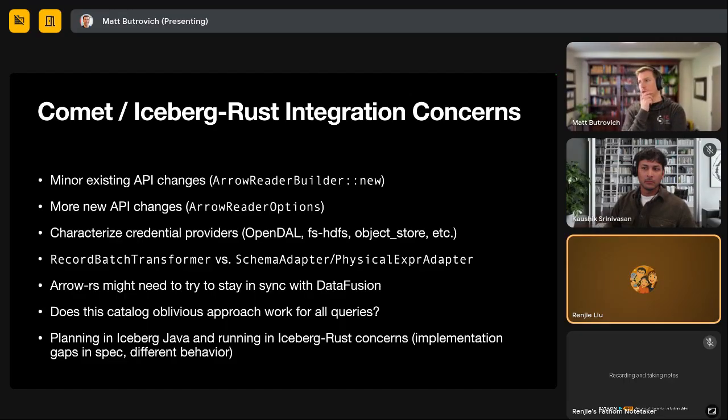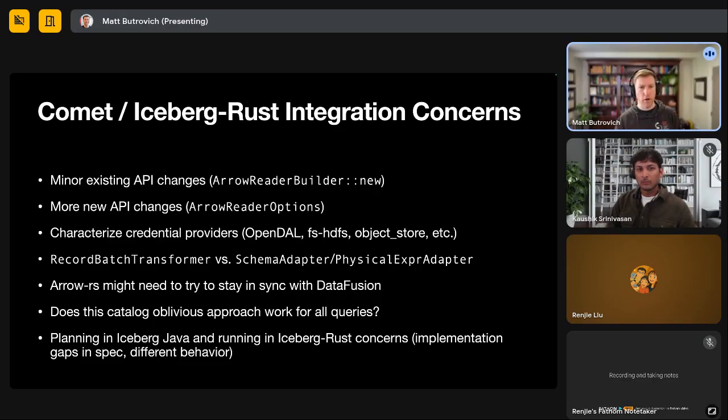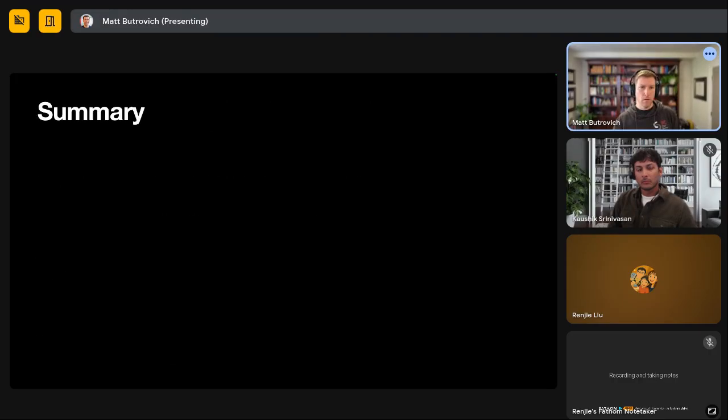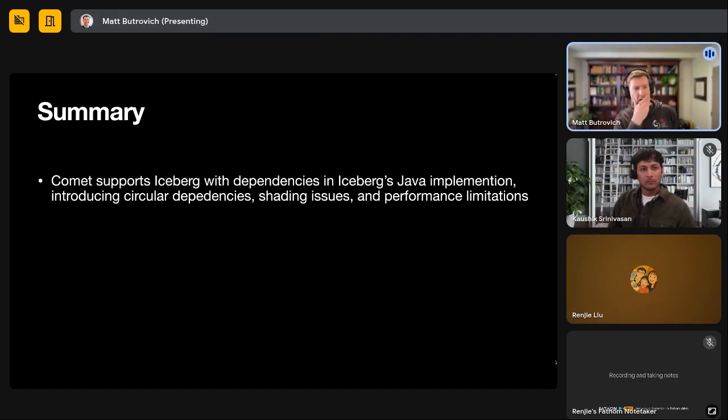Okay. But you do support equality deletes and position deletes, right? Just not the deletion vector. It supports equality deletes and position deletes, but not v3's deletion vector. Yeah. Okay. I'm not too concerned about table spec v3 just yet. But these are things that I think we would have engineering resources to start putting into Iceberg Rust if we move towards the solution for Comet, because the goal would be to get a lot more of this functionality into Iceberg Rust quickly. So, in summary, I'm not going to take this whole meeting.